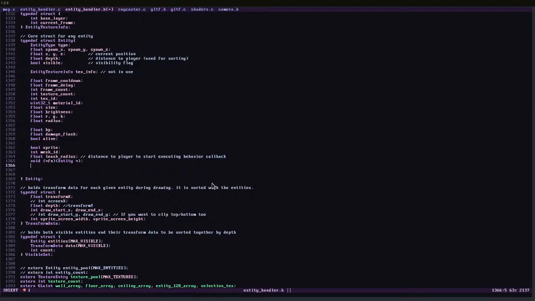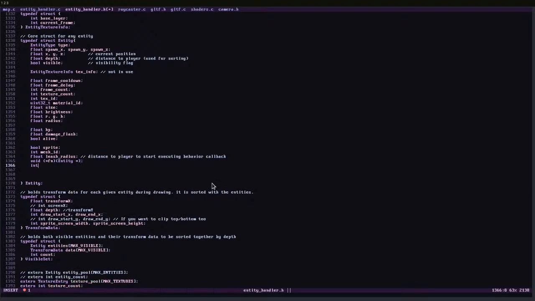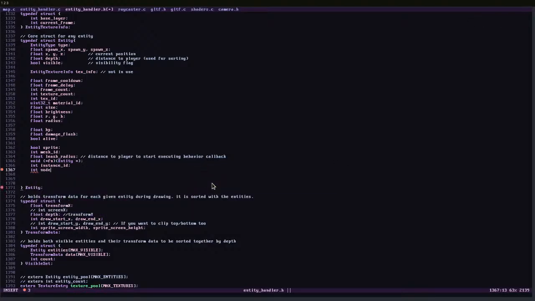So we have a sprite here. Interesting. Okay, so instance ID, int node. What's interesting is that I did say mesh ID here, but I don't think we actually care about a mesh ID.